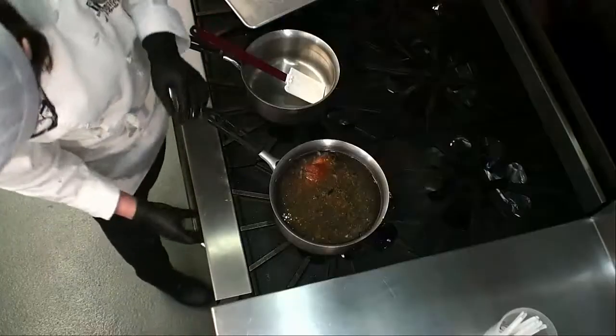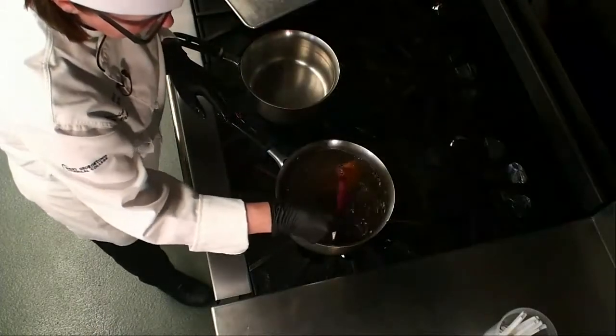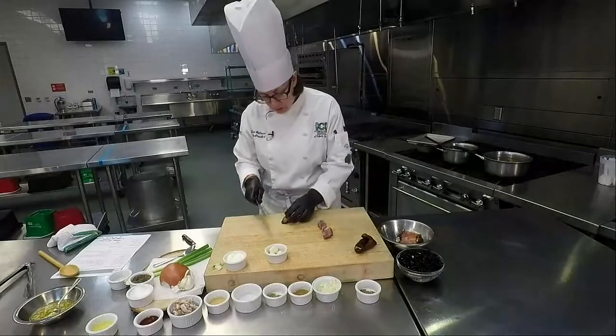This is working. Okay. We're going to get it up to a boil. You can see the ham hock in there. You can see all those herbs and spices in there. Okay. We'll come back. We're going to dice this up.